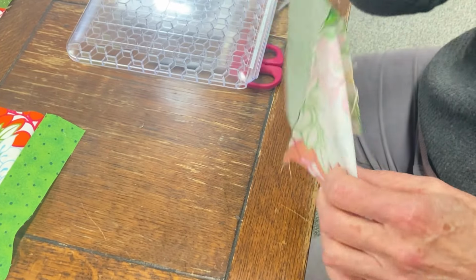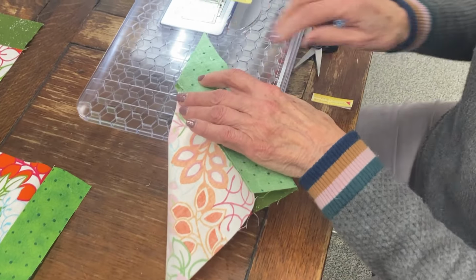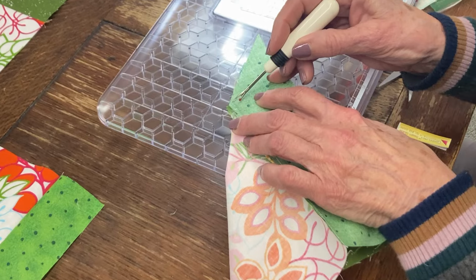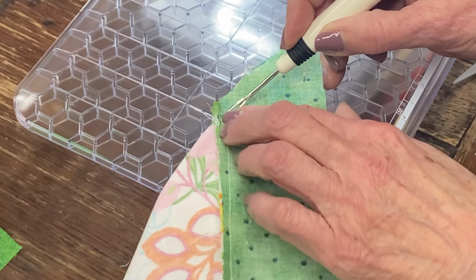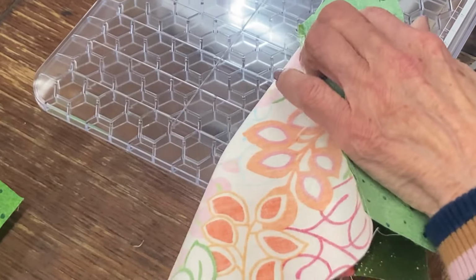Okay, so then you have it like this. So just go like that. And now where I'm going to sew is, again, in the seam, and I'm going to sew to that thread that was created by the last seam we did. Okay, and then turn it and sew out. Okay.